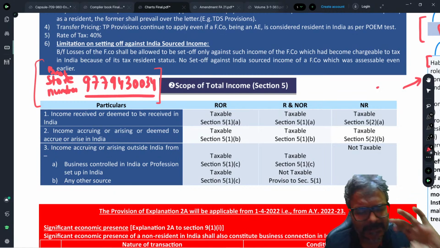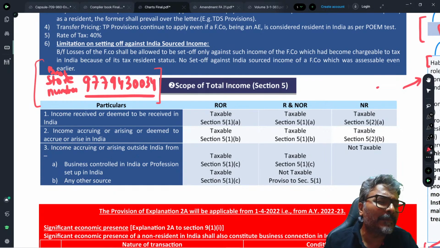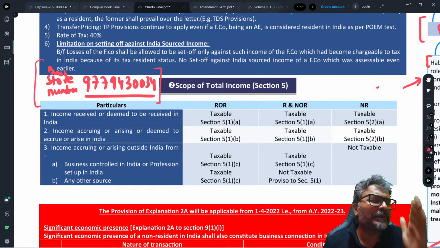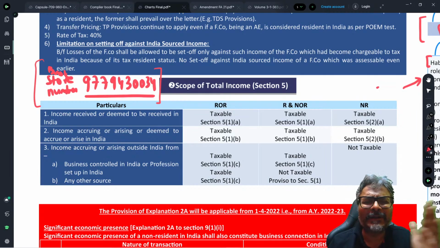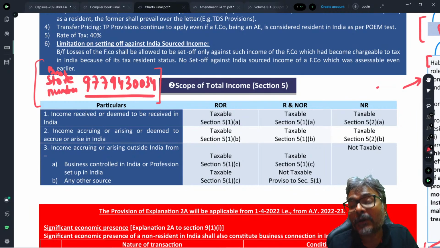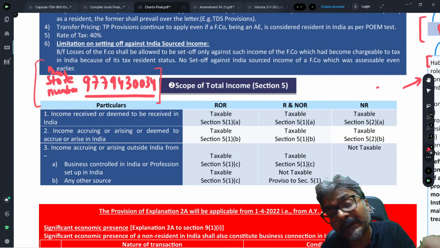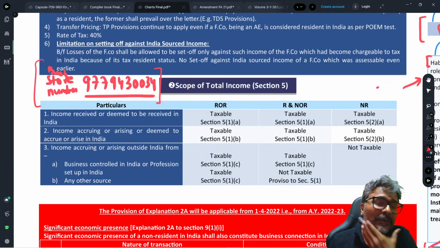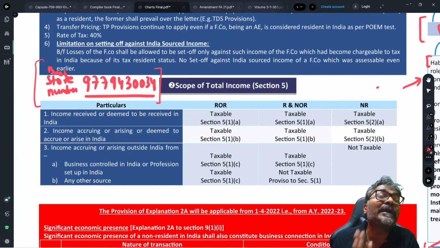There are some standalone topics, for example, reassessment 147. That reassessment I have already done in my amendment lecture, so I may not do the reassessment again completely, because that has been done. I will share the link of that reassessment class with you, so obviously that will save our time, because I have done that amendment specifically in my lectures. Is that clear to all of you, students?